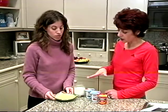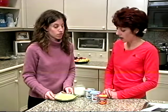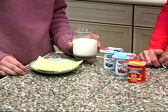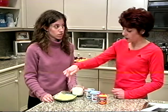And this is 600 milligrams right here. Wow, so that's about a half a day supply, just in 2 ounces of cheese. That's right. Add in a cup of milk, 8 ounces, to your morning breakfast, and that's another 300 milligrams. Okay, so far between the cheese and the milk, we're up to 900 milligrams. Right.